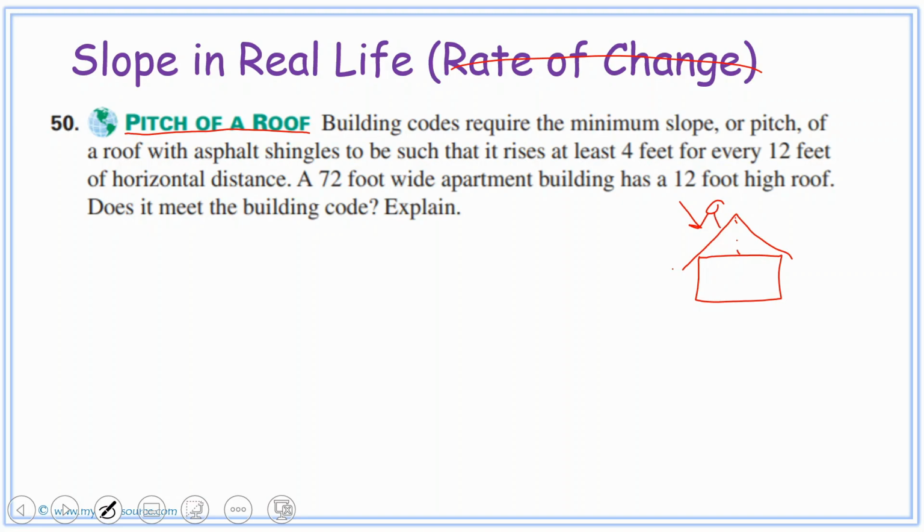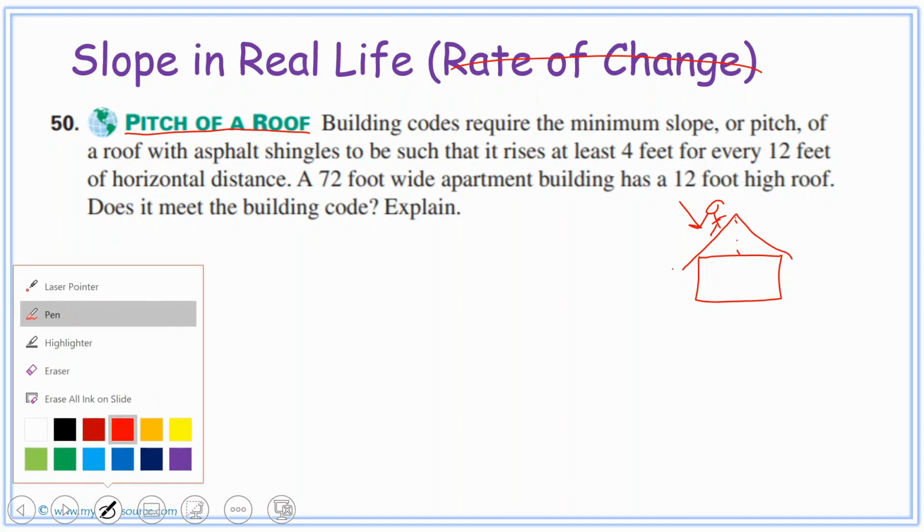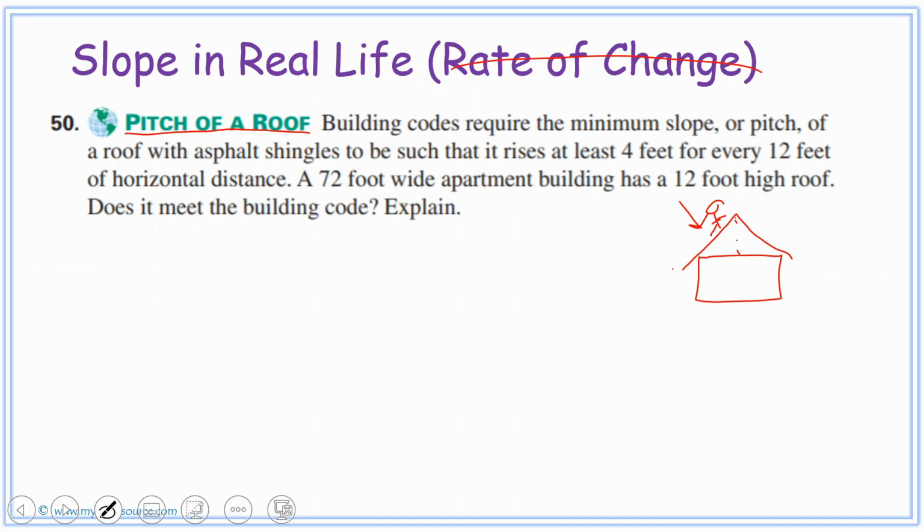It doesn't have to be both sides because you just don't include that in the pitch. If you're just trying to walk on that, are you going to fall because it's too steep? So it's talking about one side of that. The rise over the run is saying that it rises 4 feet for every 12 feet of horizontal distance. So if it travels 12, then that part's 4. It's like 12, 4, 12, 4, etc. So it's kind of making a step. We're just going 12 units over, 4 units up. So that's just one slant of it.